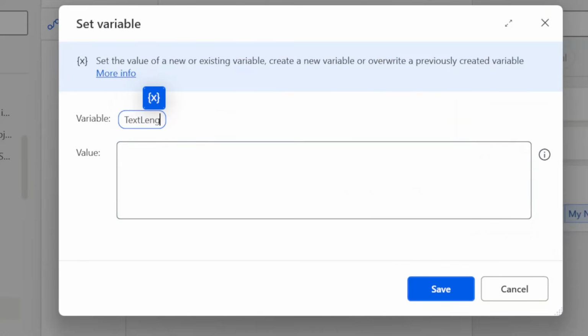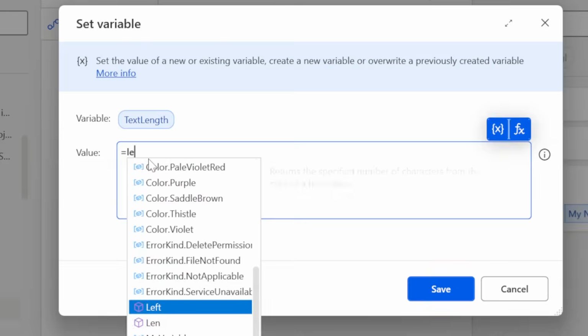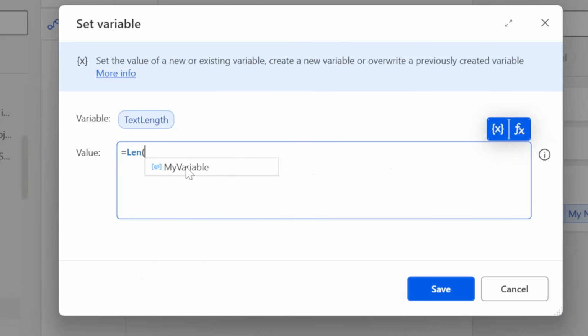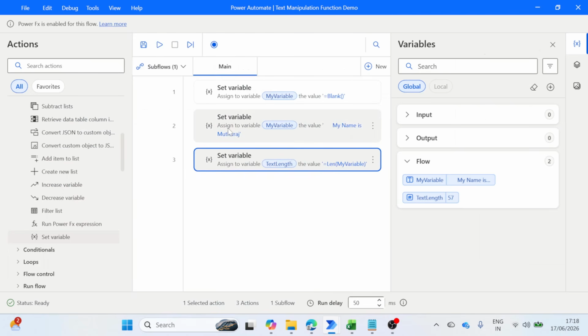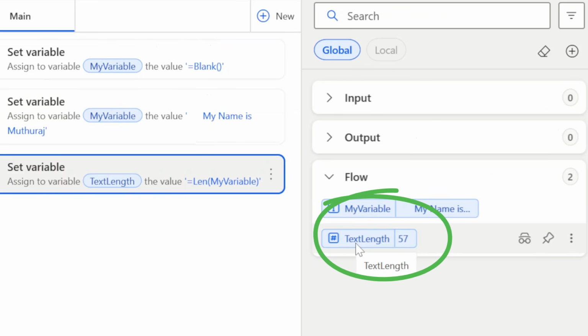Let us define a variable called text length, and I can use len of and the variable for which I want to find the length. If I run it, the text I have typed has a total of 57 characters including the spaces.